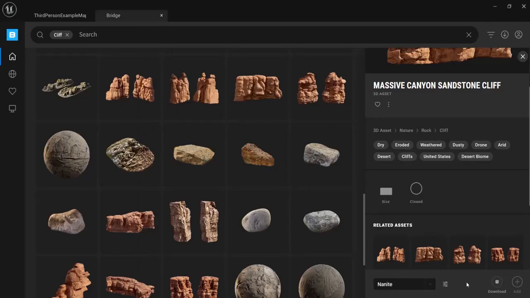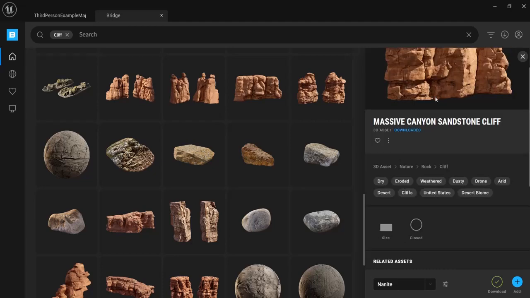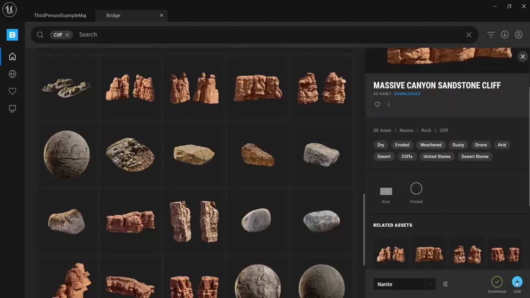And this will download it to your computer. Now, a big warning before you use this is that Nanite on big objects can take a lot of hard disk space on your computer, so make sure you have the room for that. And then you have to click Add to add this to your current project, and you can add this to all kinds of different projects.